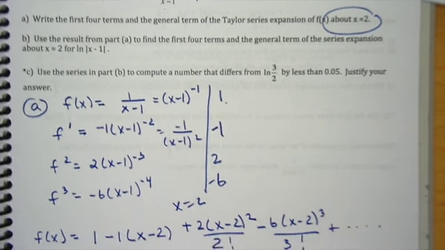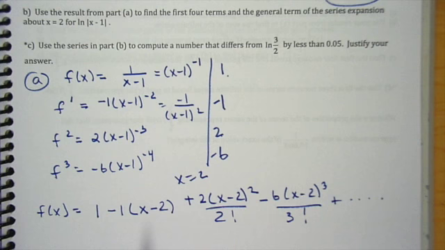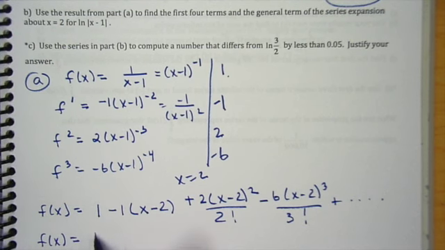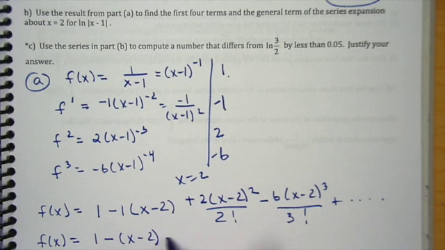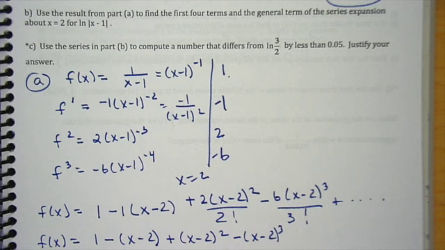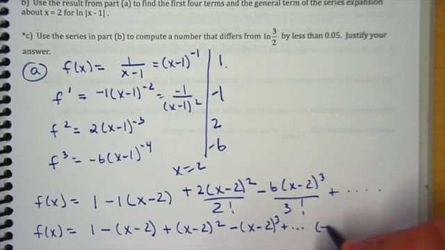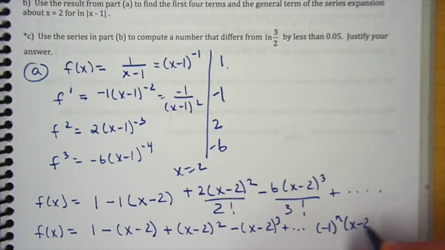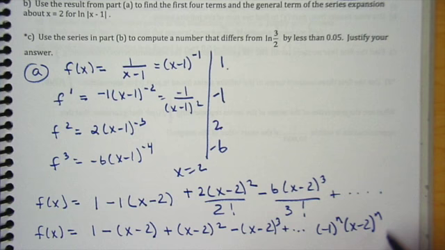Okay, I'm not going to write the general term yet. Sometimes when you have to write the general term and you don't see a pattern easily, this is where you might want to simplify a little bit. So notice what's happening to the numbers on the top and the bottom. 2 over 2 factorial just becomes 1. 6 over 3 factorial also becomes 1. So this is my series. Now if I write it like this, it's much easier to write the general term. I notice it's alternating, so I need that. I also notice all you're doing is x minus 2 to the n. Put that in the middle, do a plus dot dot dot.